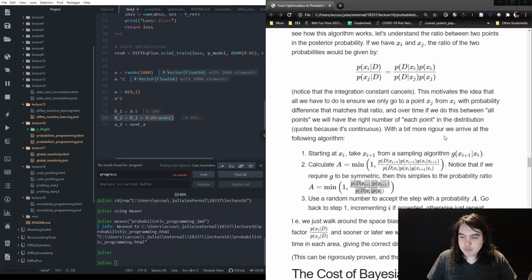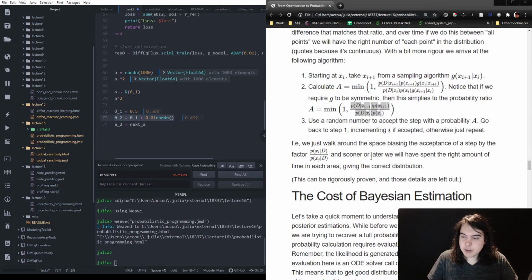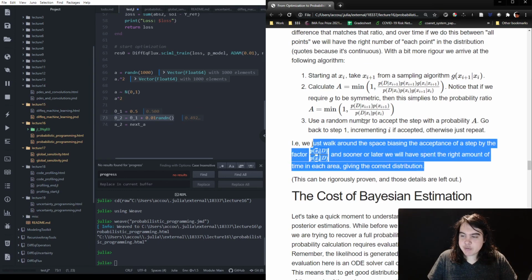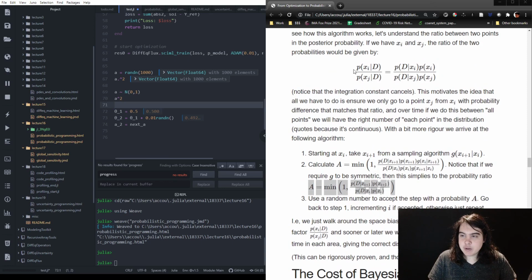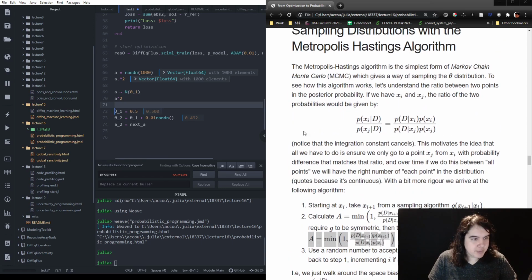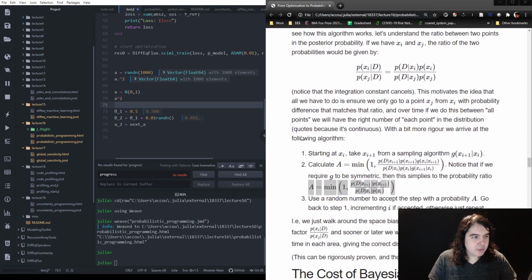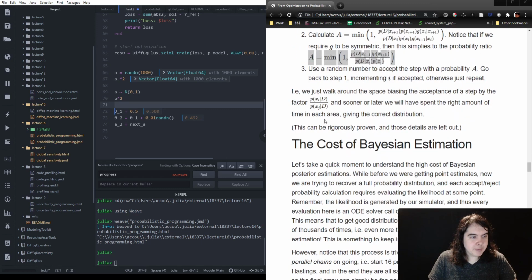And what you can prove from the Metropolis Hastings algorithm is that using exactly this factor is correct, such that if you run this process for a lot of samples, then the output array that you have for theta 1, theta 2, theta 3, theta 1000 converges to the probability distribution of p of theta given data.